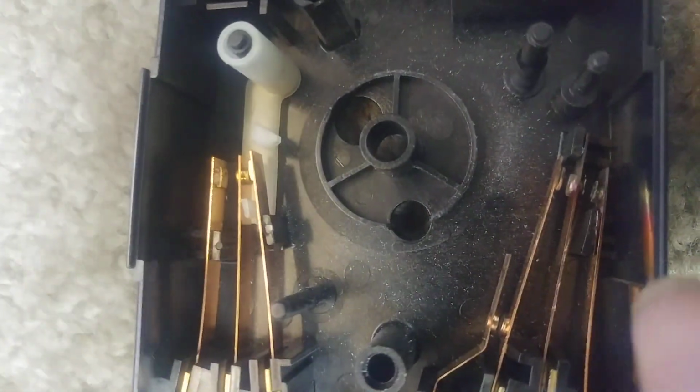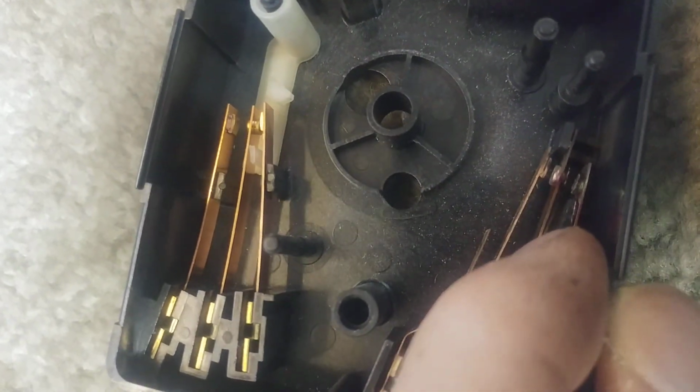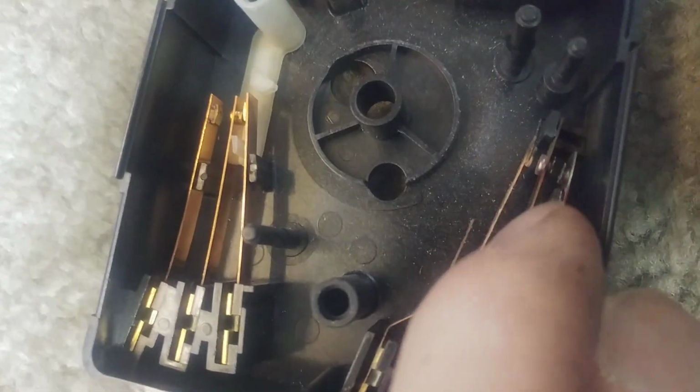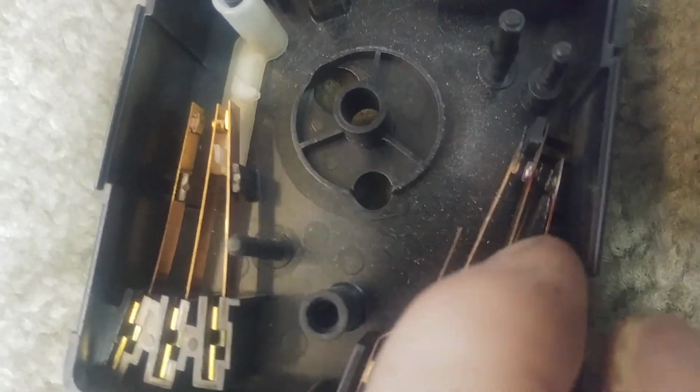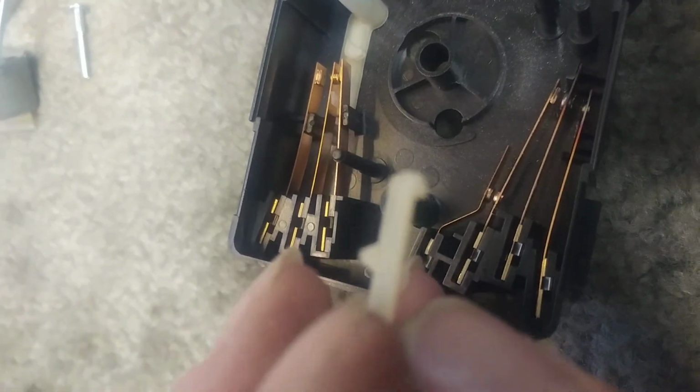And so when it wears the groove, it doesn't push the lever as far. And since it doesn't push the lever as far, the contact that's made back here gets less and less, to the point where it arcs, it gets hot. It can actually burn the ends off these contacts, and then it's shot. You can't really do anything with it. But I have a fix for this. So let me get ready and I'll show you what it is.